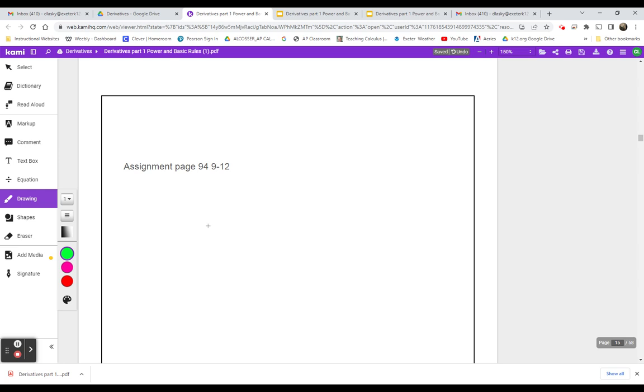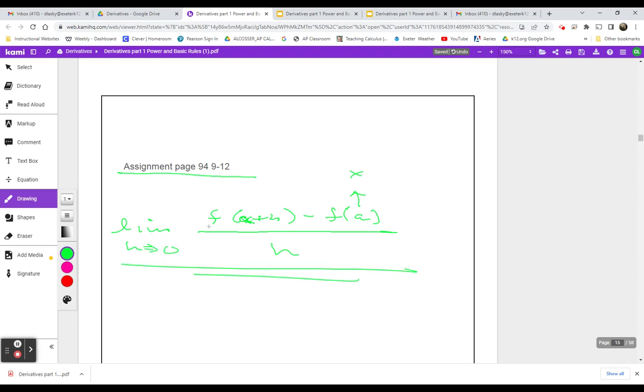All right, guys? So your assignment is here. It's going to be using f of x plus h minus f of a, over h, as h approaches 0. Remember, a is the same as x, so that way it's not as confusing, hopefully. That's what we're dealing with right there. We need to work with those things.